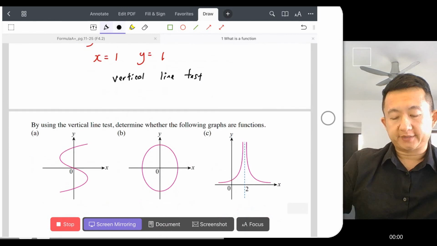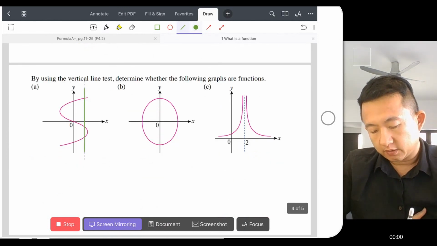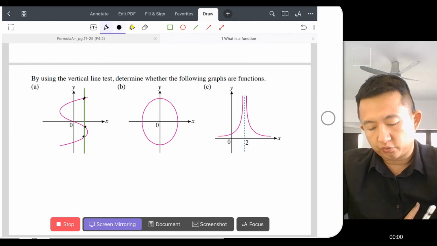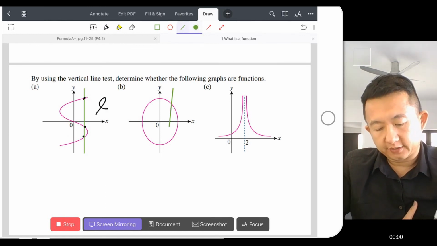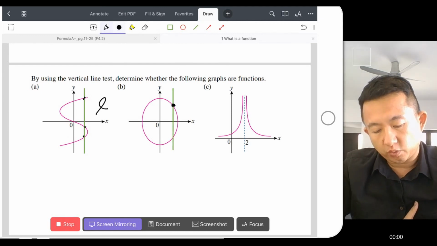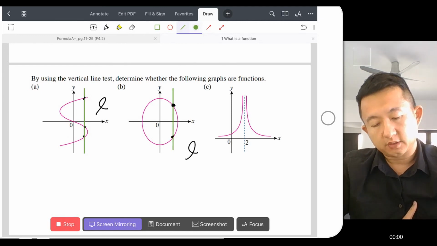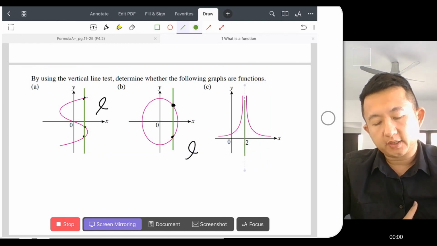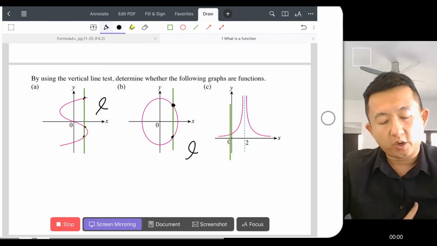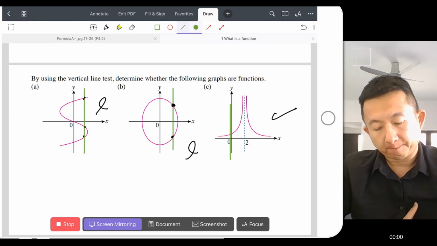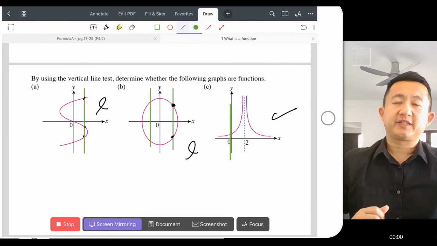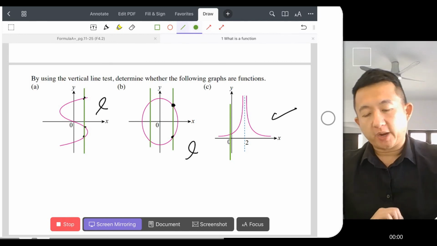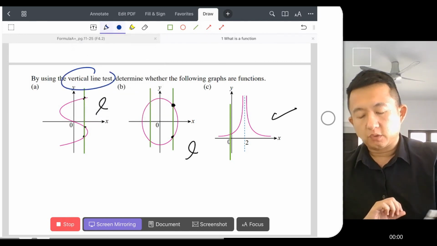Okay, we go on, more examples. So this one, vertical line, so you have more than 1 point of intersection. 1, 2, 3, not a function. And this one, how many intersections? 1, 2, so not a function. And this one, we'll move. Yes, 1, 1, 1, 1, 1, 1, 1, here 0, 1, 1, 1. So maximum 1, this is a function. Okay? And this is how you determine which visualization graph is a function or is not a function by using the technique of the vertical line test.